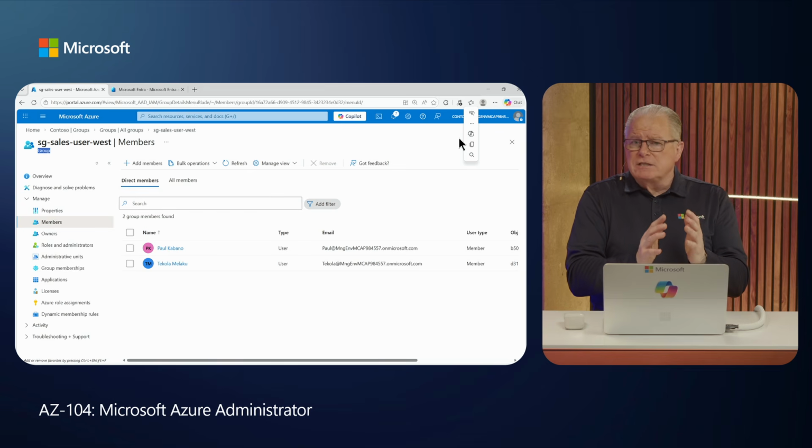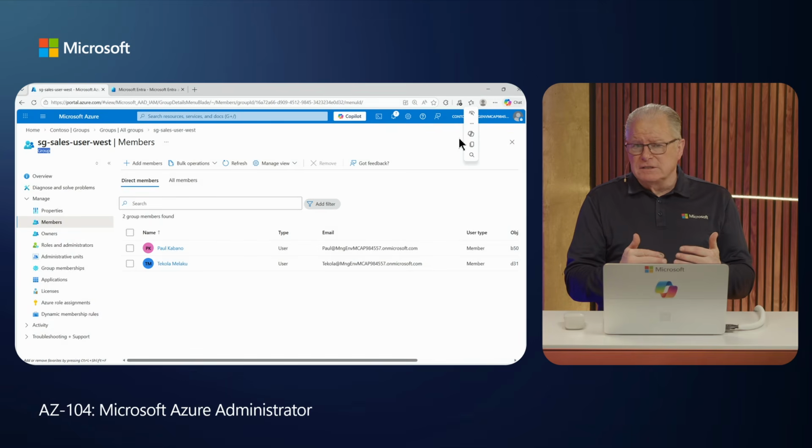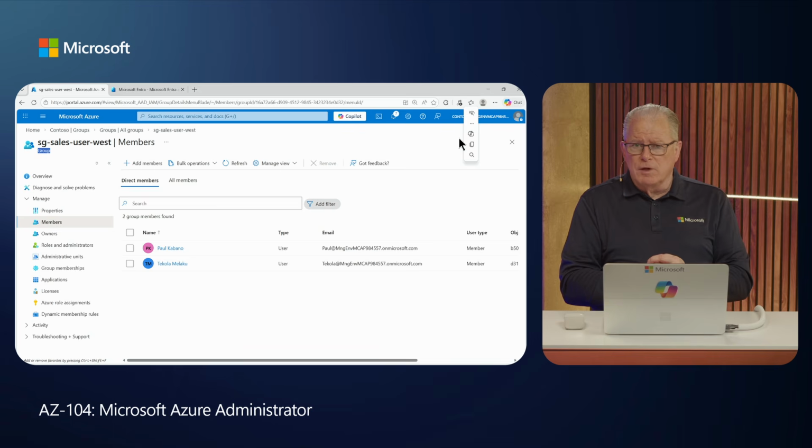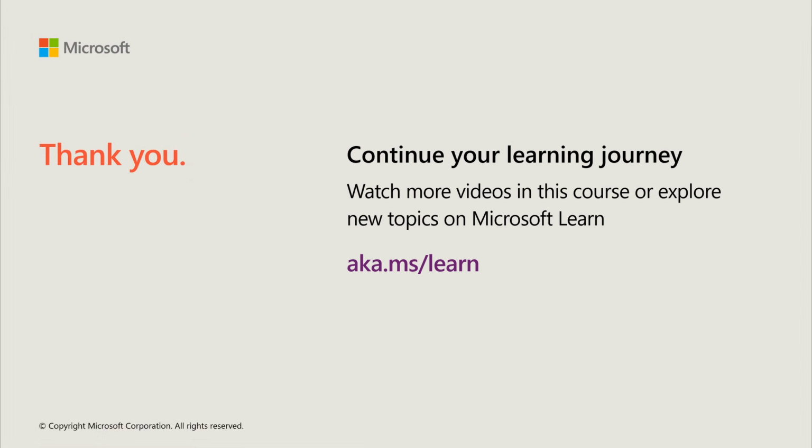But this is just managing and governing users and what groups that they belong to. And we saw that we had the capability of having both users and devices inside of the group memberships you're working with.